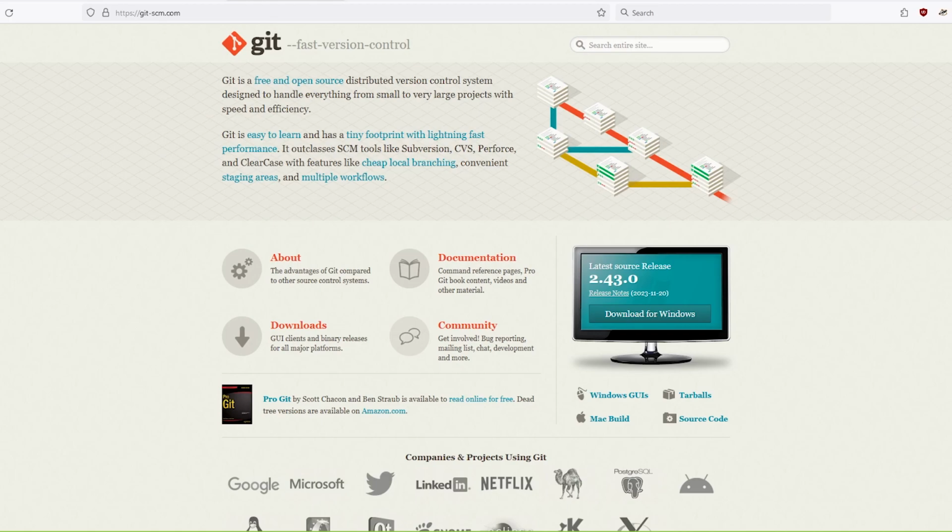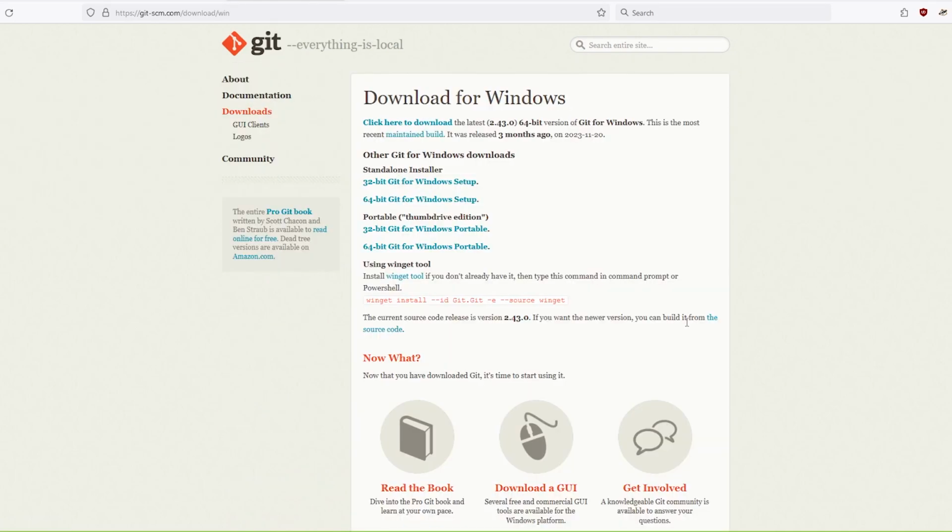The installation of Git on Windows requires first to download Git, and that's why I am again on Git's official page. But instead of having download for Linux, I'm now having a download button for Windows, and I'm gonna click it. And it takes me to a page with more download options.